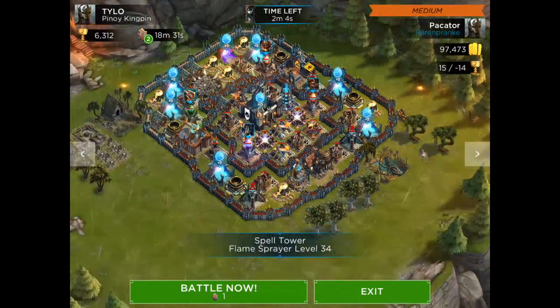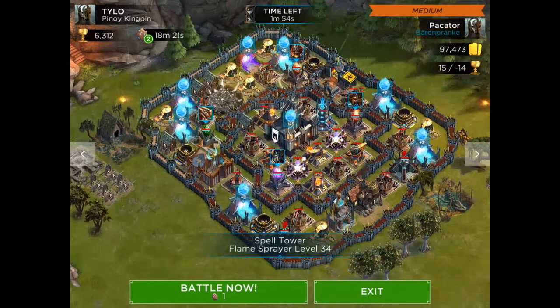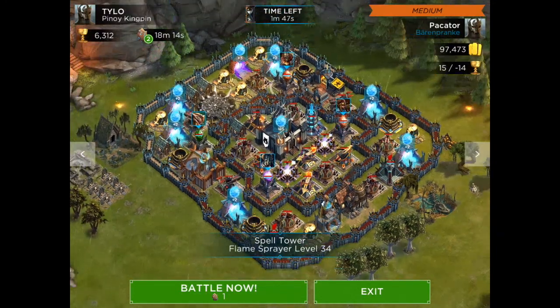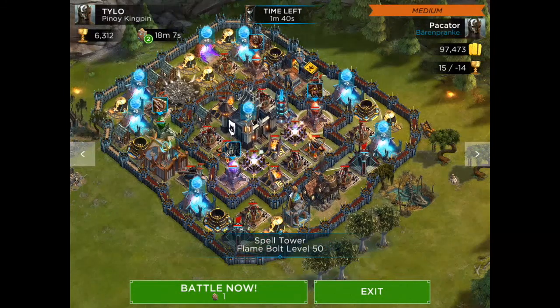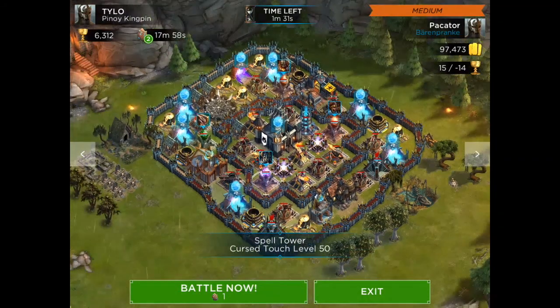What I normally check first when I raid with Malice is checking the spell towers. What's in the spell towers? So for this base, we got a flame sprayer, flame bolt, insanity, and cursed touch.